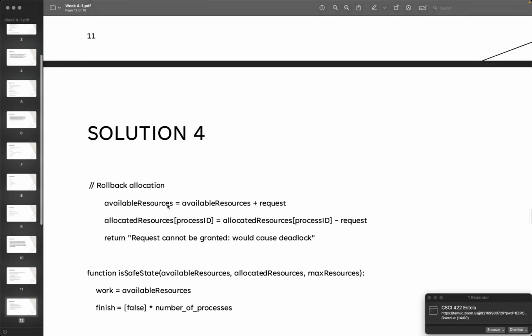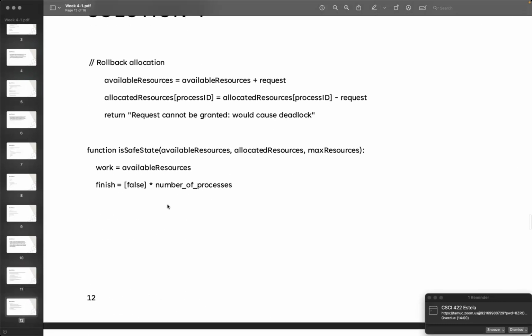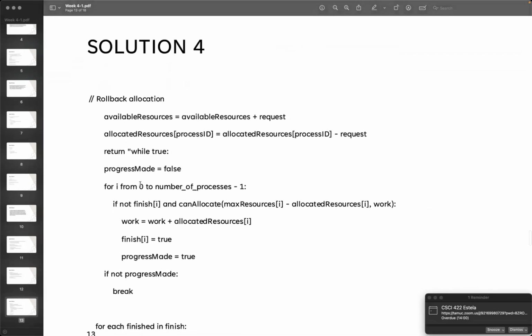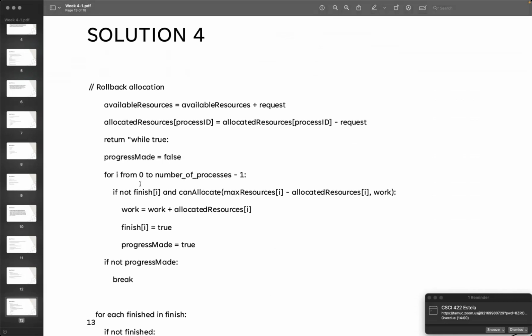So safe state is similar to here: the work, then the available resources come in, and the finish. In the beginning, finish is all false, so they have not yet executed. And here is called the rolling back allocation.